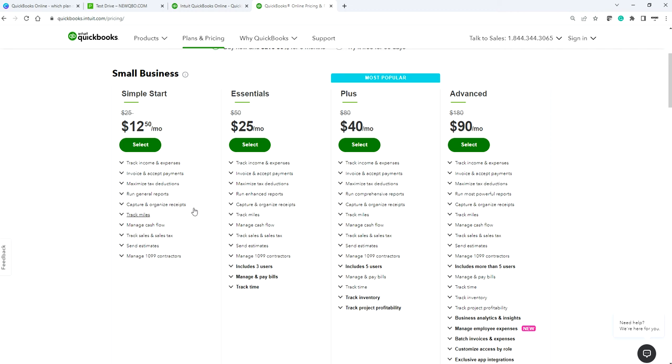Okay, so the big question I get all the time is, hey, I use bank feeds a lot. Are bank feed downloads any different from plan to plan? The answer is no at this time. It will download the same way. You just need to categorize it. So download it, and then these different plans will add additional features. For example, if you have the Plus plan or Advanced plan and you want to do customer tracking, then you can turn the customers feature on.